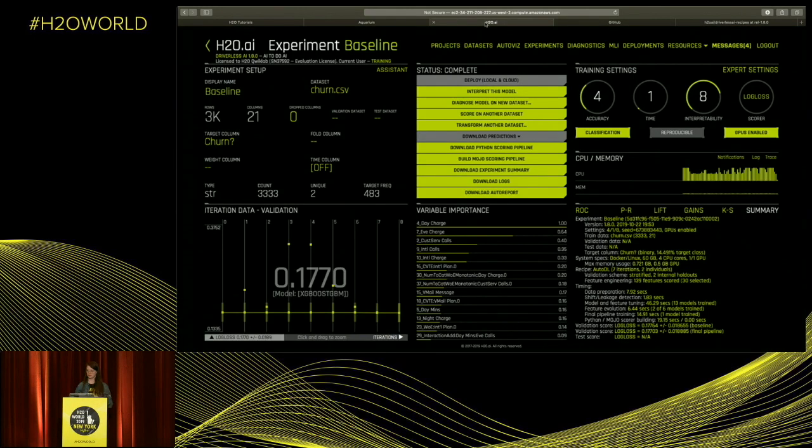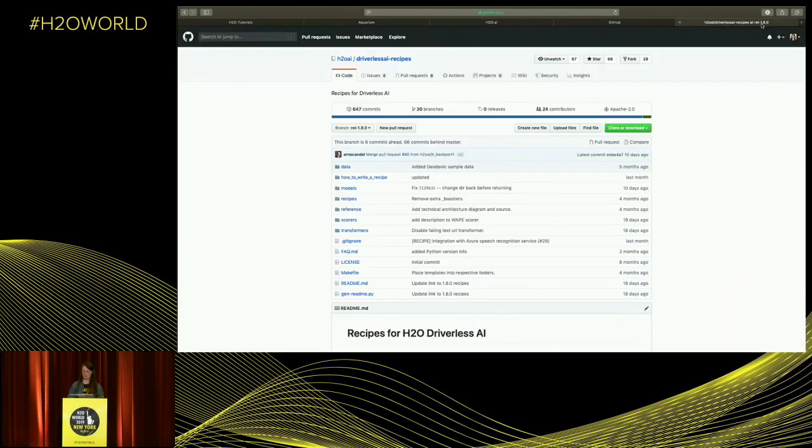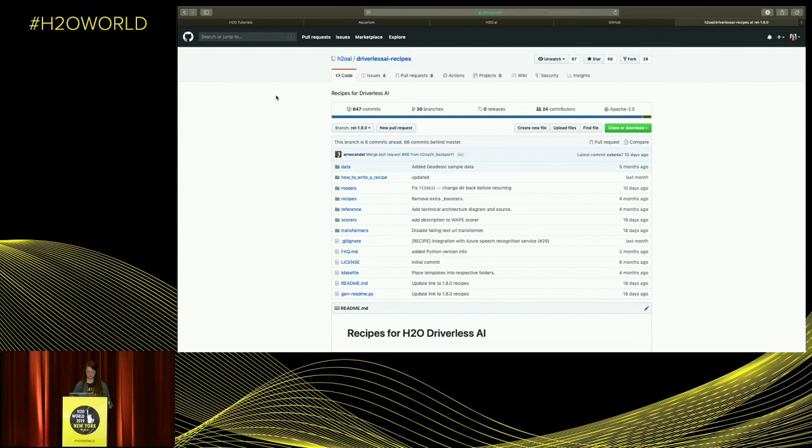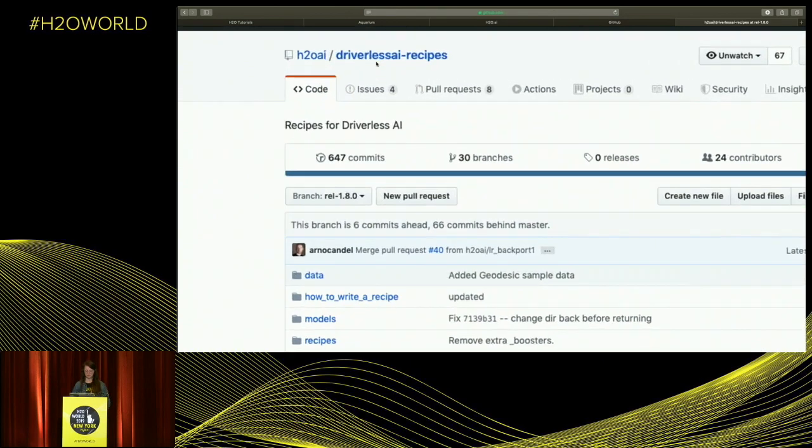Do you want me to zoom somewhere? I went to a new tab, and I went to github.com. In case you haven't seen the other repositories, there's the H2O repository itself, and then there's also data table. That's the Python data table repository. In Driverless, we're using Python data table as our workhorse for our data munging.